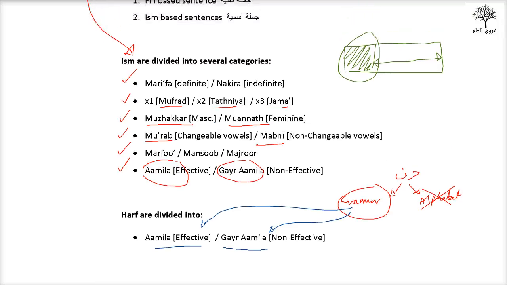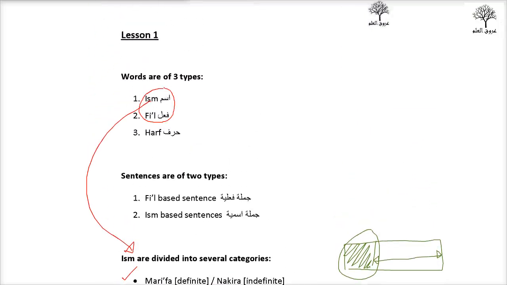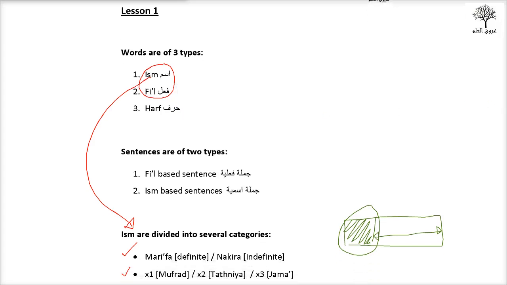So let me just sum up what we've done today. So I'll wait for the brother, inshallah. So today we covered, okay, words are of 3 types. So we have words which are isms, words which are fi'ls, words which are harfs. Okay, so you got 3 types of words out there, and there's no 4th type of word. You only get these 3.